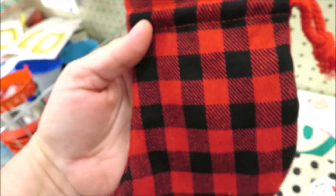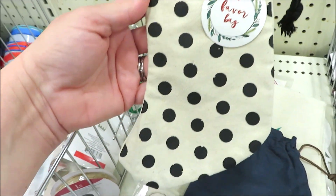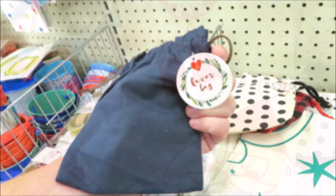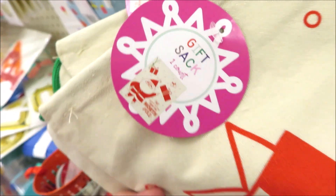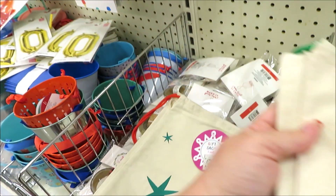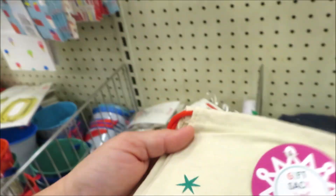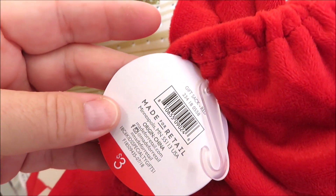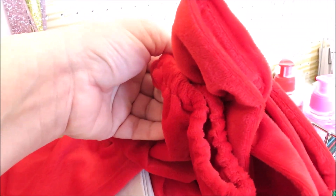I found some adorable one dollar miniature stockings — perfect for gift cards or little presents. They also have this one in the polka dots, and a few just bag-styled. And speaking of gift bags, they have these large sacks for big items, big toys. On the tag it shows you exactly what the image looks like — these two are really vintage looking — and these are all $3. This one is perfection — it's a red velvety sack just as big as the others with a green tie. Looks like Santa dropped this one off.